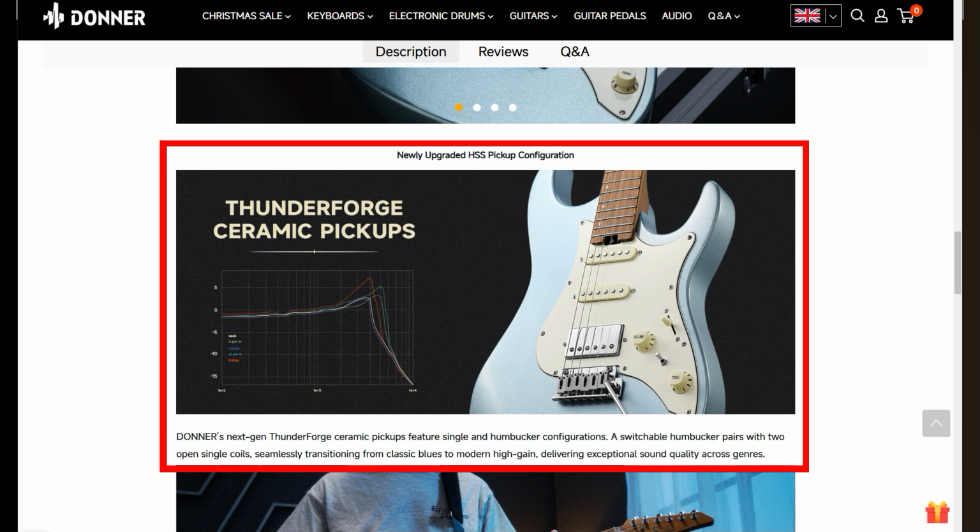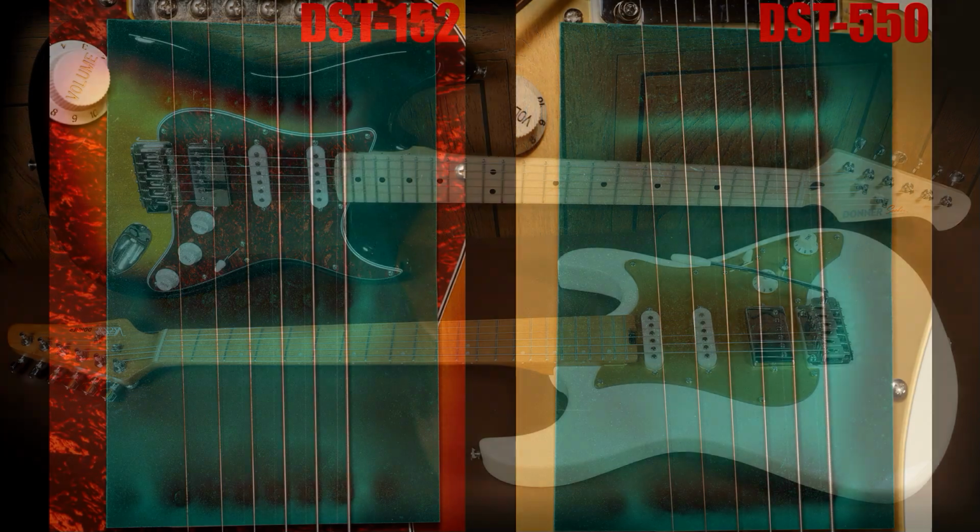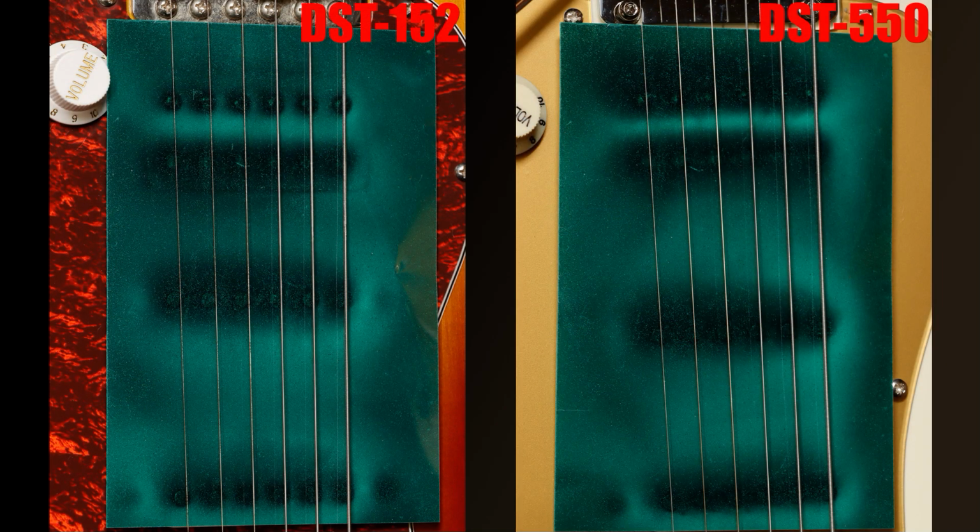Personally, I think the guitar sounds really good, but I wanted to see if there is any difference in the magnets as they claim. So I'm just going to test the magnets alongside a DST-550. I can do this using magnetic field viewing film. And you can see here, there's definitely a difference between the magnetic fields, especially on the humbucker.